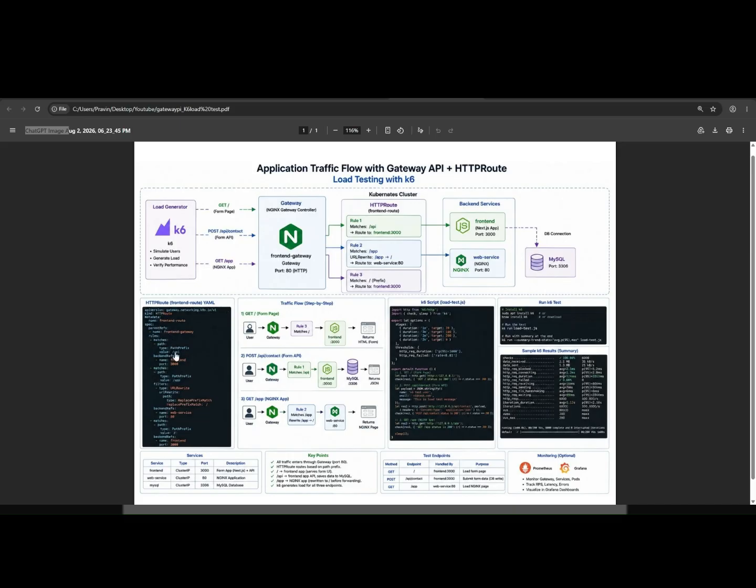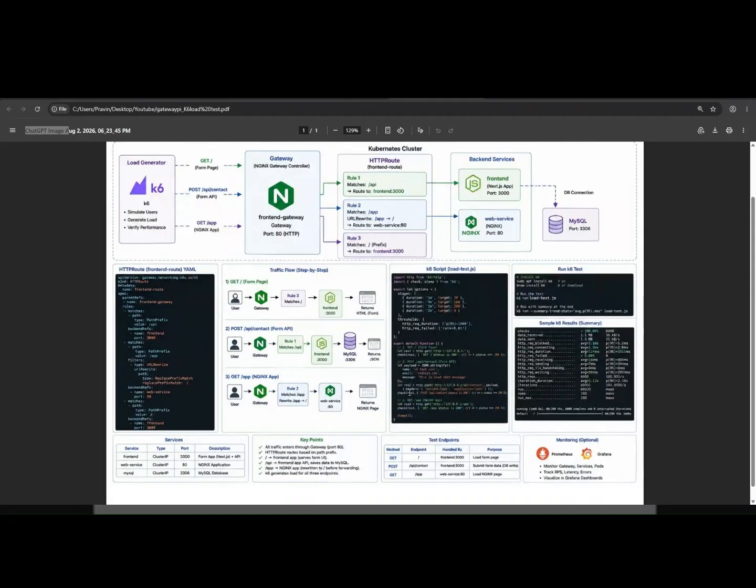That is what you will see in the code of our Node.js application, where we have configured saving our form data onto the MySQL database service.